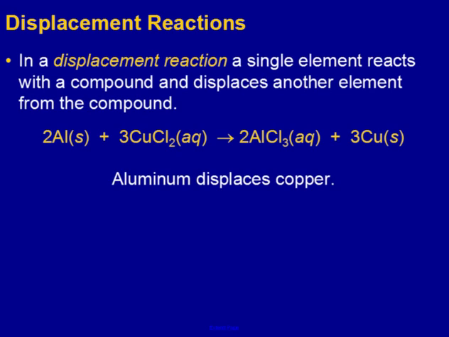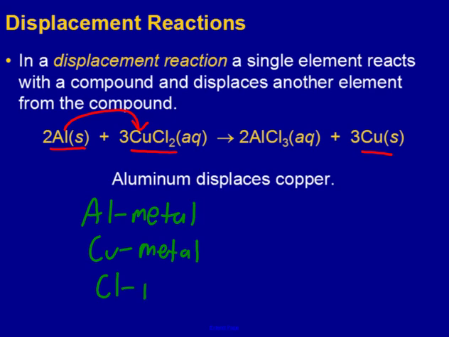Okay, so let's look at single displacement a little bit more in depth. Remember, again, also called single replacement. So we have an element reacting with a compound. In this case, aluminum is reacting with copper 2 chloride. And in this case, the aluminum will replace the copper, and the copper will now go solo. How do we know those are the two that are supposed to trade? Because they're similar types of elements. So let's look at it. Aluminum is a metal. Copper is a metal. Chlorine is not a metal. So the only ones that can consider trading with each other are aluminum and copper.